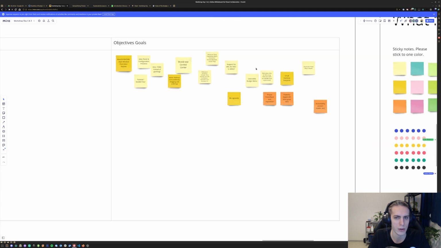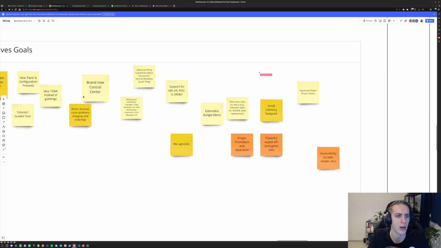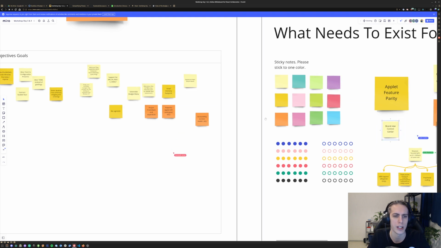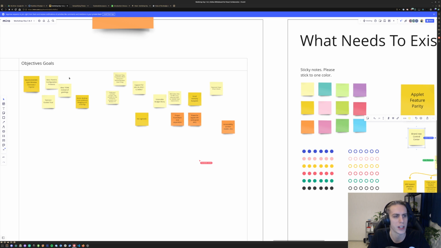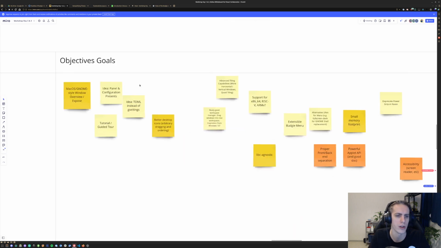I feel like a brand new control center in some form needs to happen, and we could always discuss later on what that actually is. Yeah, because we need one to expose the EFL related stuff, and we're probably going to have to merge Budgie desktop settings into the control center anyway, so it may as well be a new thing.